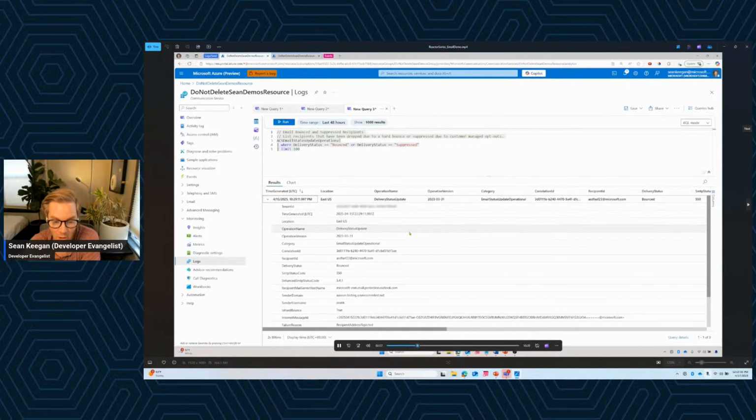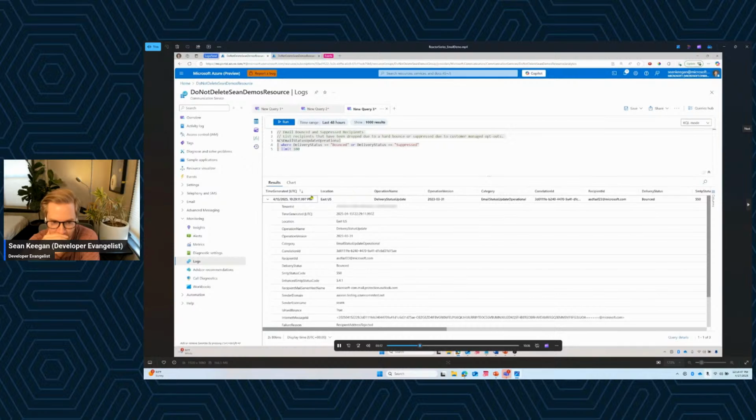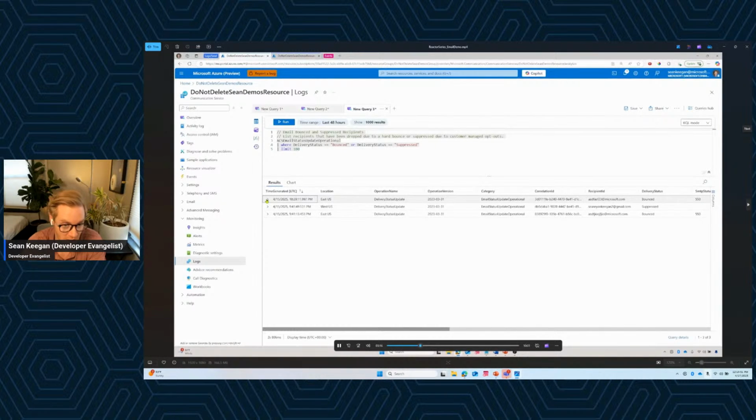So you can dig in on the logs of any one of these, and you'll get information about who it was sent to, what the failure reason was. You'll even get a failure message that gives you some insights as to what happened, and maybe looking for more information to help you debug. So this gives you that snapshot of emails that had a problem and allows you to look into them further.